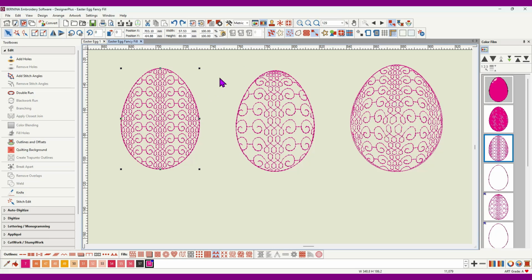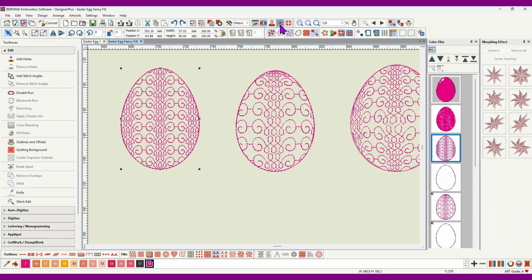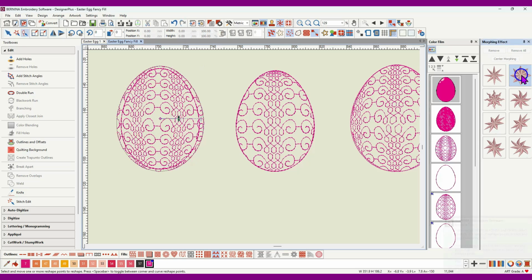So to get the morphing effect tools, if you haven't got them docked over here, you just come up to this swirly thing icon up here and click on it, and your morphing tools will come. And while your object's selected, just choose this one called punch. It's the top right hand one, and it will automatically make a fatter part wherever the pink diamond is, and you can adjust how much that changes.